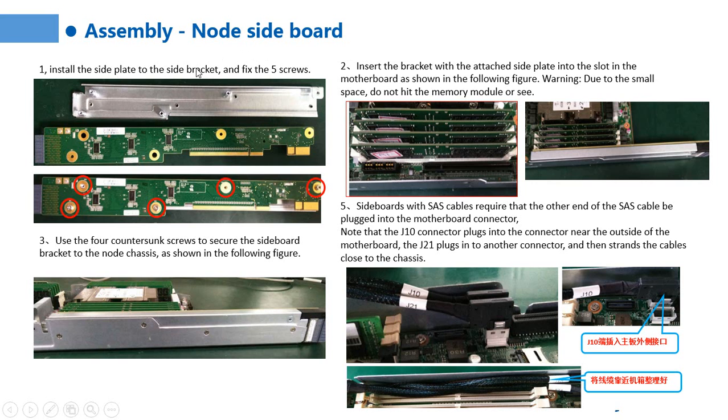This picture shows how to install the node sideboard. Step 1, install the side plate to the side bracket and fix the two screws. Step 2, insert the bracket with the attached side plate into the slot in the motherboard as shown in the following figure.